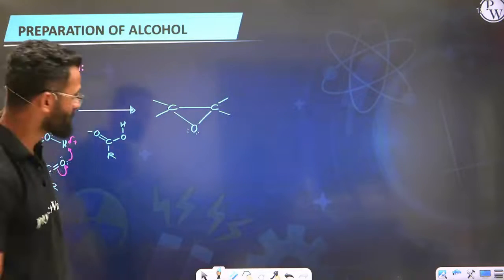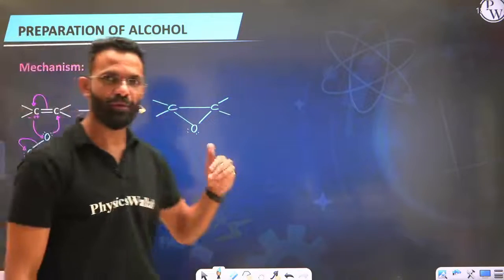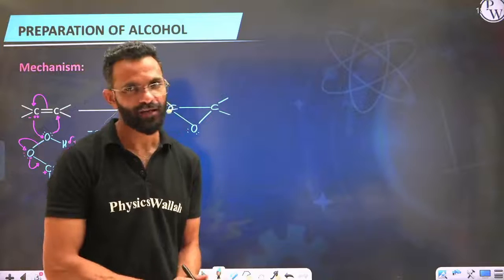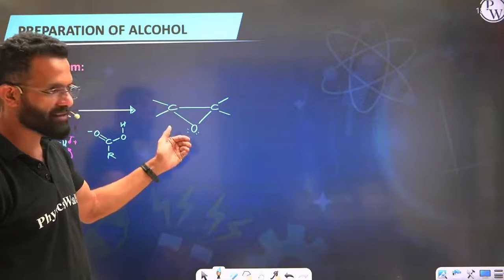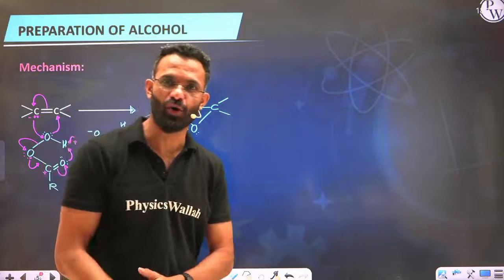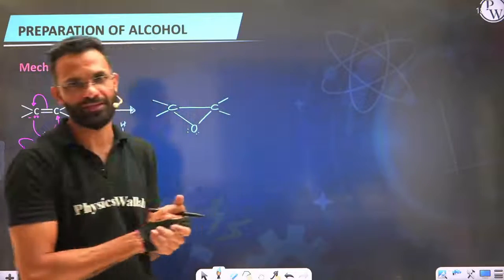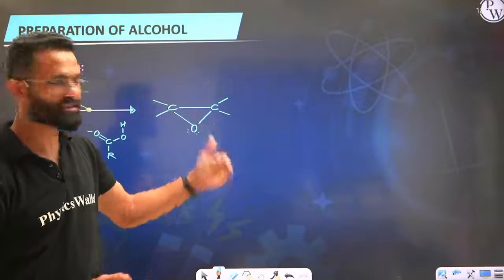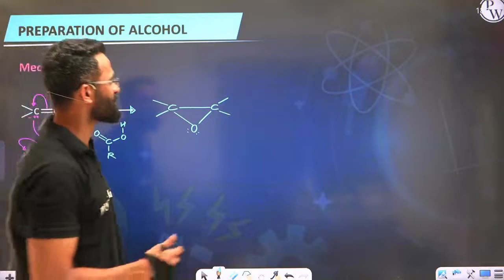Alright everyone, now this is what you call an epoxide, and hence the process will be referred to as epoxidation. Now because this is a three-membered cyclic ring of an ether, according to IUPAC nomenclature these are also called oxirane. So in the first step, you prepare an oxirane or epoxide, and then this is further subjected to acid hydrolysis.